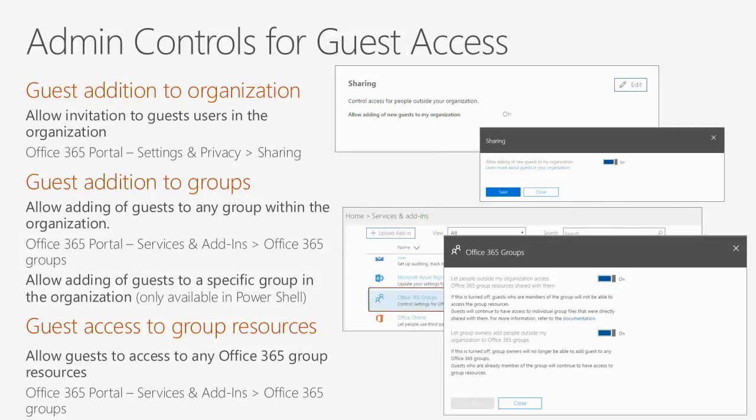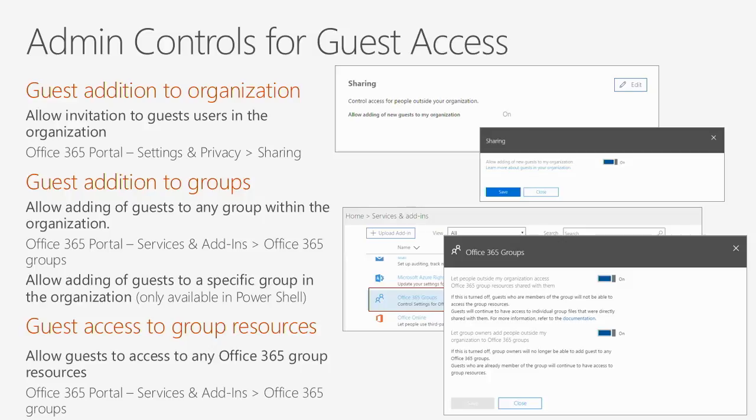As you saw in the demonstration, it was super easy to access group content externally, but that might not be something you want to enable in your organisation. Or you might want to enable it, but lock certain groups down and make sure that those specific groups cannot be shared outside the organisation because they have sensitive information that's particularly important to keep in there. And that's where the guest controls come in.